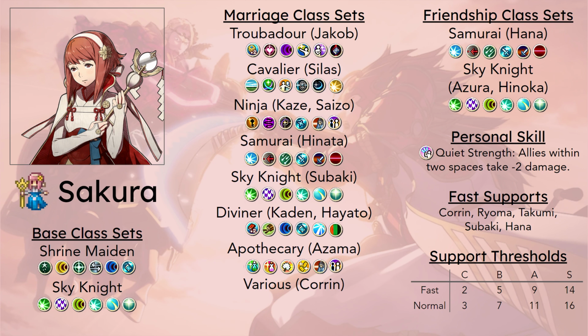Now, another funny option you can do with Sakura if you want to go full support is Troubadour through Jacob Marriage. And Troubadour is notably one of the best support classes in the game, giving access to 4 really good support skills in Demoiselle, Rally Resistance, Inspiration, and Live to Serve. Yeah, if you go into Strategist, she will apply an aura that is giving -6 damage taken to male allies, along with 4 resistance. So that's -10 magical damage, which is a pretty massive defensive aura.